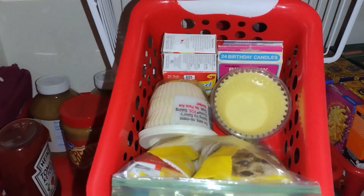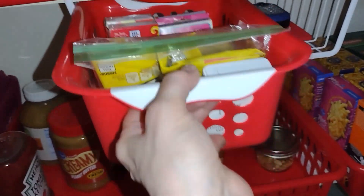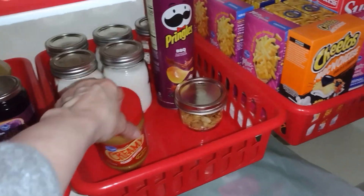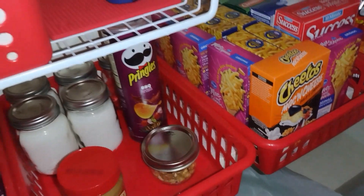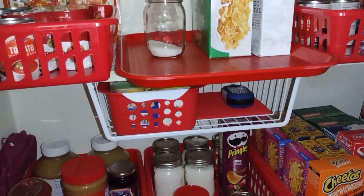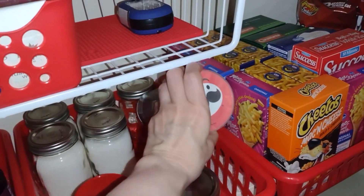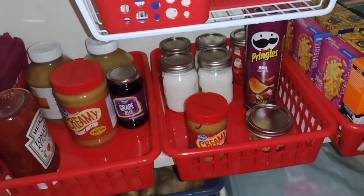This little under-the-shelf thing has a few baking items — some chocolate chips and cupcake liners. I also have a flashlight in there since there's no light in this pantry. Here is the peanut butter that's open; hubby got some cashews the other day so I put them in one of the mason jars. He has an open can of Pringles. And then the other mason jars with sugar are here — when this one is empty I'll put another one up, wash it, and put it back. It's a new system but it's working out very well.